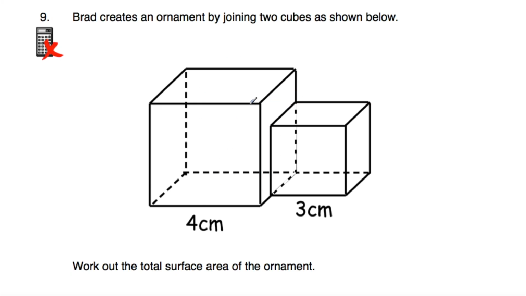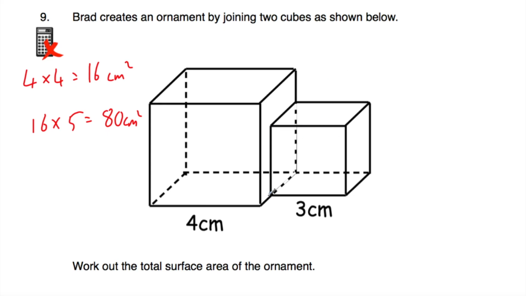Okay, so let's start off with this larger cube, and let's look at the face at the front of this cube. It's a 4 by 4 square, and 4 times 4 is equal to 16 centimeters squared. So the area of the front of this cube is 16 centimeters squared, the back would be 16, the top would be 16, the left hand face would be 16, and the base would be 16. So we would have 5 complete faces. Let's take the 16 centimeters squared and times that by 5, and that's equal to 80 centimeters squared. So the area of all the faces of this cube, except for this part here, is equal to 80 centimeters squared.